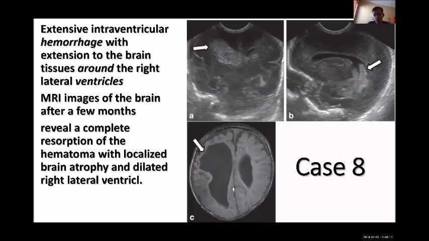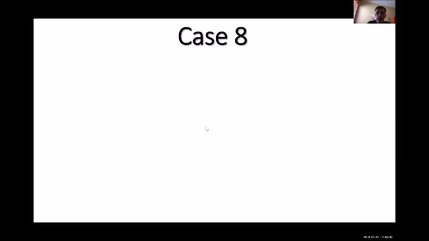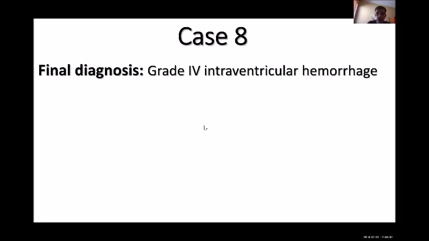That's very important to remember when you do head ultrasound. Unfortunately, I was planning to do a head ultrasound course, but because of the novelty of people in technology, we couldn't continue. So this is not hydrocephalus, but what they call dilatation of the ventricles. Case number 8, the diagnosis is IVH grade 4 hemorrhage.